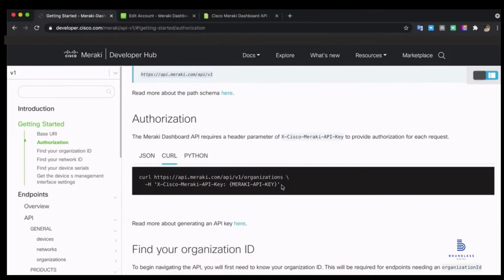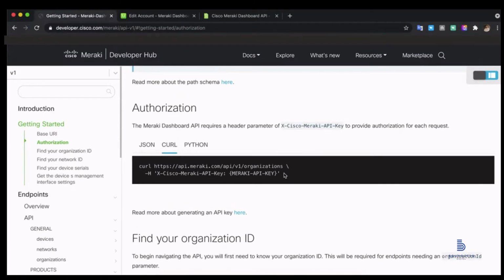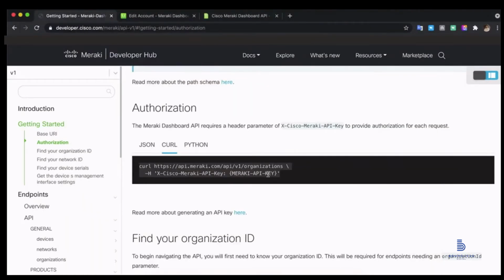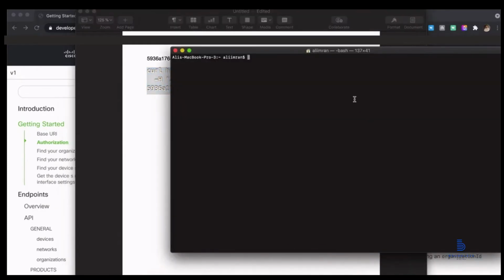So here is the basic Meraki API call via curl, and as you can see over here, it's going to give us the organizations that we have access to. So let's take that in over here. All right, not how I was expecting that text to turn out, but not a problem because the terminal doesn't really care about any of that. So where it says Meraki API key, you have to enter your API key, and make sure you skip these brackets, as we definitely don't want those. So now that I have my API call ready, let's enter that into terminal.